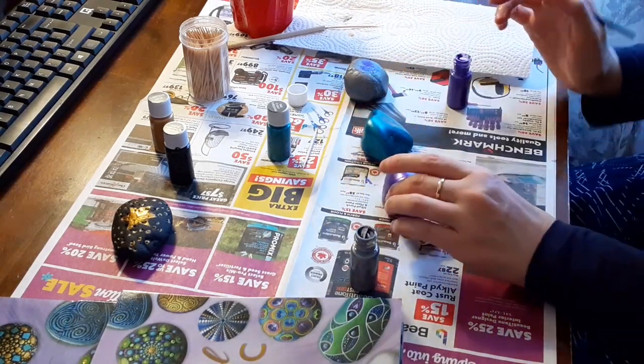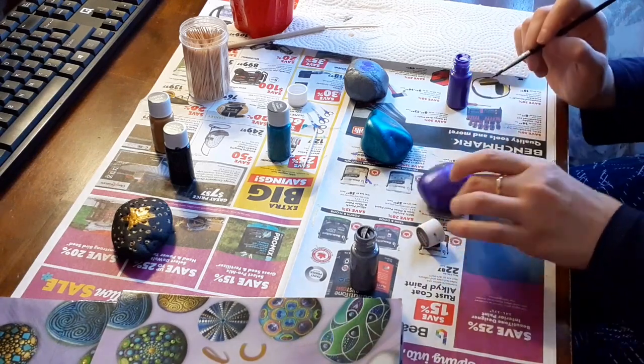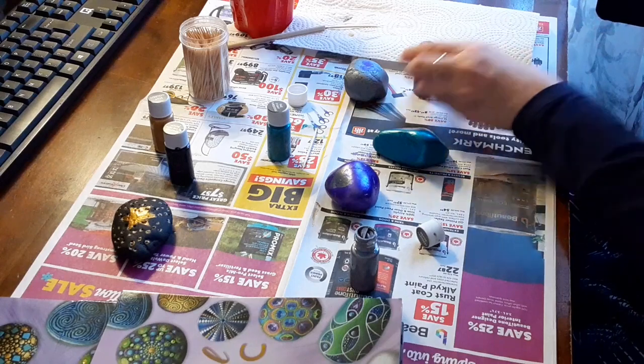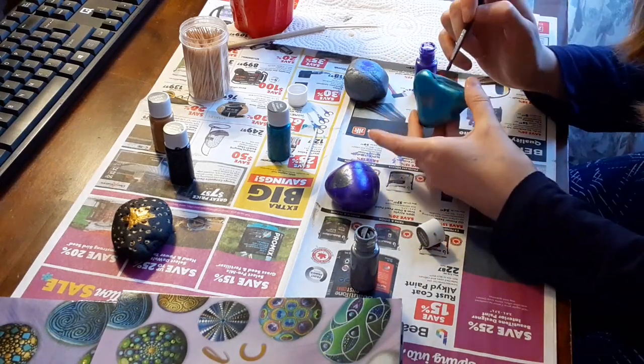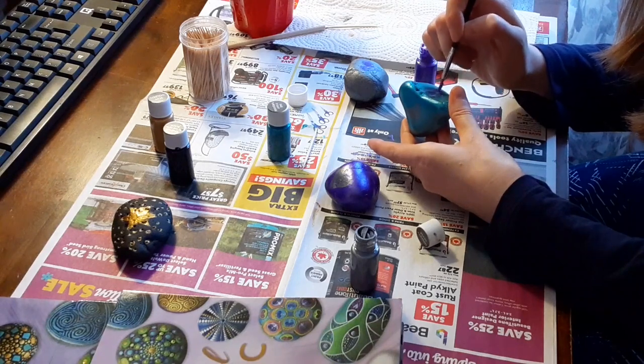Since I had the purple paint ready, I touched up the paint around the silver heart on the purple rock. Then I painted a purple heart on another face of the turquoise rock.